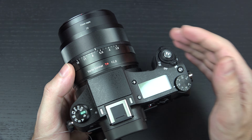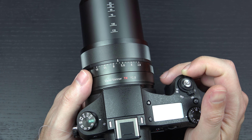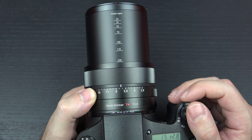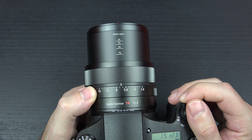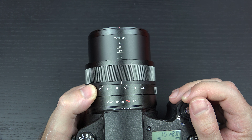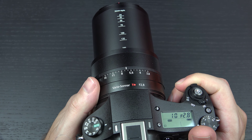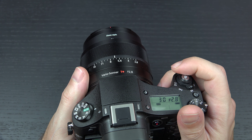Basically, everything that you knew about the RX10 is still the case here with the RX10 Mark II. You can see the readout of where you are in the 35mm equivalency of this 24-200mm piece of glass. F2.8 across the range — that is significant if still imaging is your primary focus. Out of the box, this is the zoom speed you'll get, and as I mentioned, you can slow it down to eliminate that zoom noise. The shutter is completely electronic, which means this thing is completely silent when you shoot.